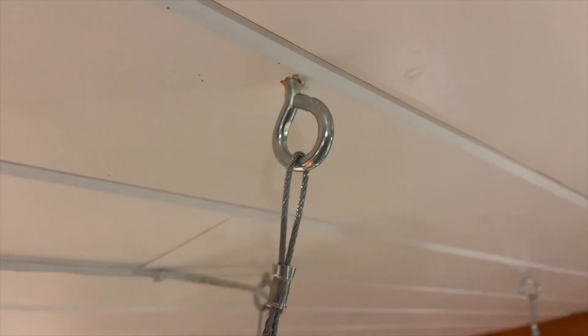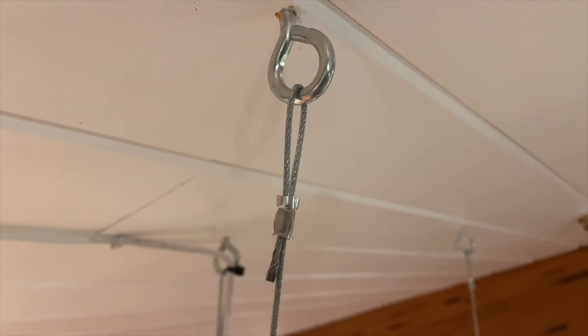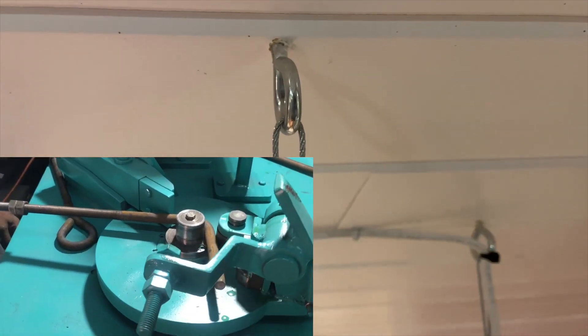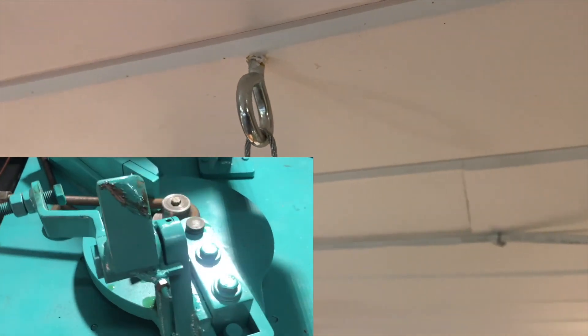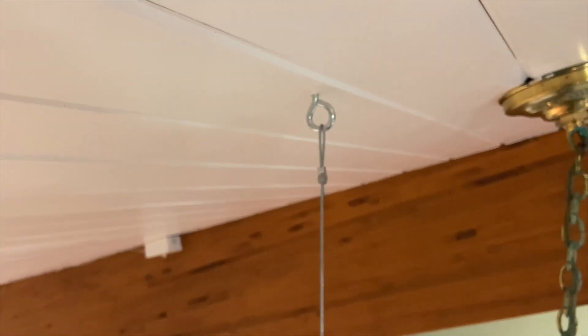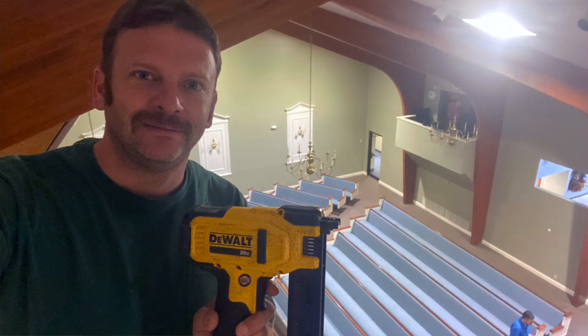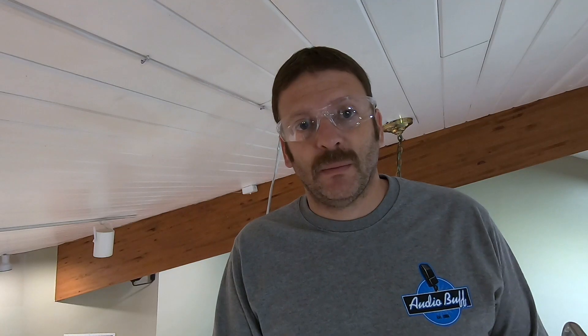On these i-hooks — these i-hooks are not rated for overhead rigging. They're what we call turned i-hooks. They take the piece of metal in the factory and just turn it into an i-hook. That metal is not as hard and it can also open up. It's not a big deal on a clothesline or a fence down low, but when we have nearly a hundred pounds suspended from the ceiling and we're probably 25 feet up in the air, if anything lets go it's going to kill somebody instantly.